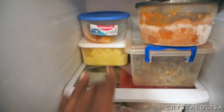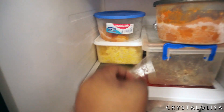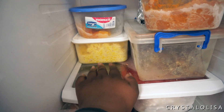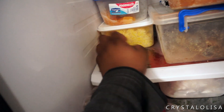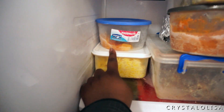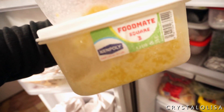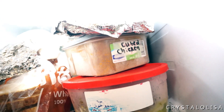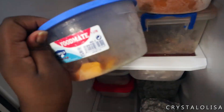This is frozen rice I made thanks to KFC — one time I went to the drive-through and they were giving out free samples of rice that's going to be on their menu. It was so delicious and I was like, I'm not coming to KFC for rice, so I came home and made a turmeric yellow rice and froze some. Can we talk about square containers versus round ones? I love the idea of round ones but square ones just fit and use up space in the freezer a lot more efficiently. I definitely prefer them.